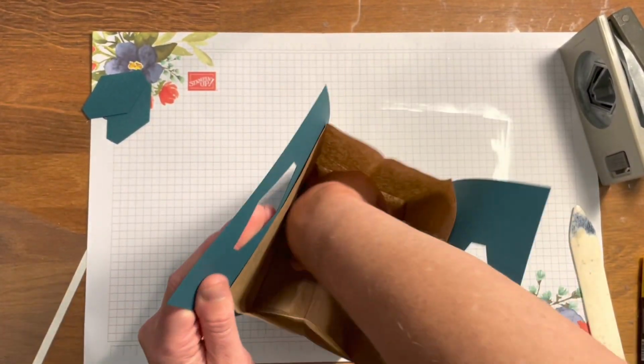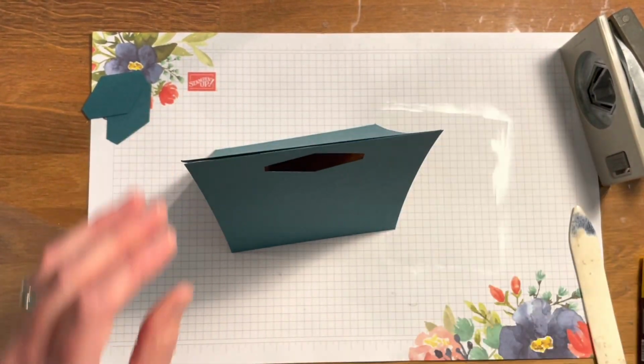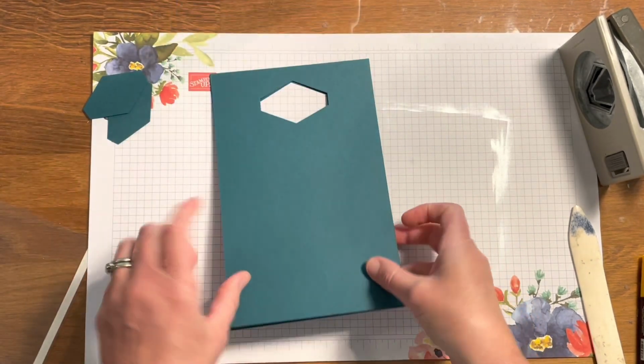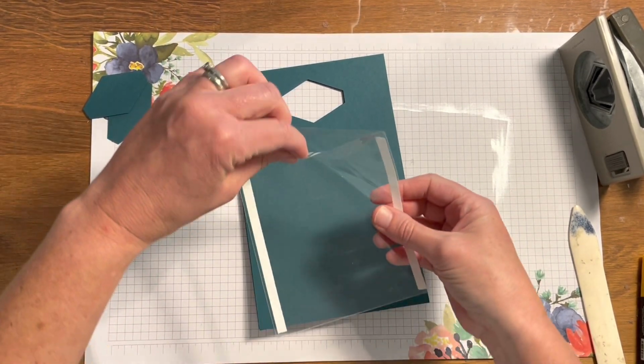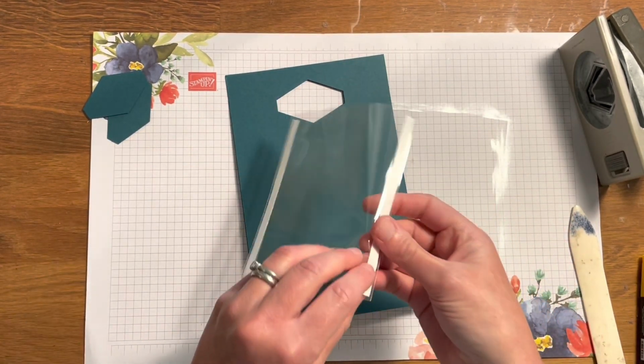So you can put lots in there. It's nice and big, so it really does hold a lot. The other thing I'm going to do next actually is put the clear envelope. Again, this is the top portion you want on the top of your card.